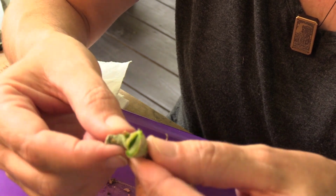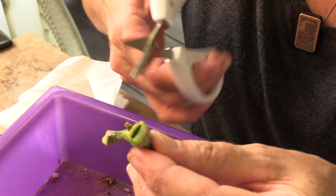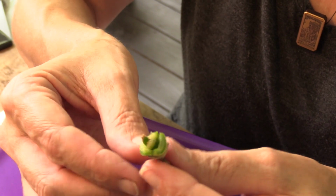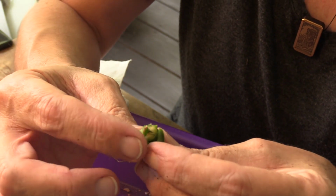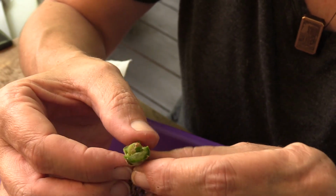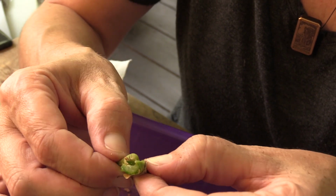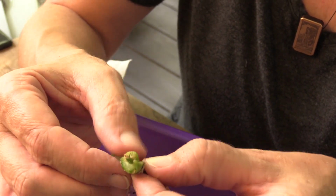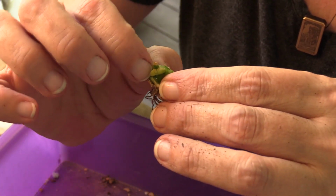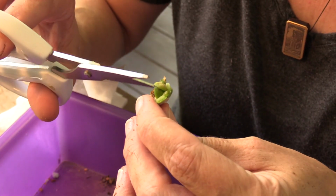There's some other funny growth coming out of it, and I think it might have been like a stunted flower, or maybe the stem from a flower from last winter. Gosh, I can't even remember if it flowered or not. Well, again, it doesn't look as bad as I thought. I just have to be really careful not to screw up the roots. Ay, ay, ay. It's making me nervous. I'm going to trim a little more.